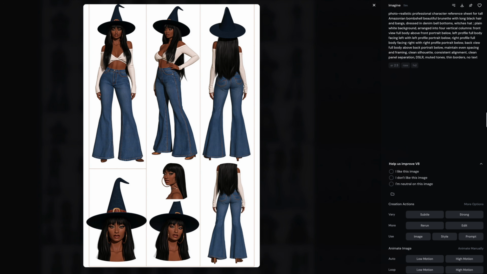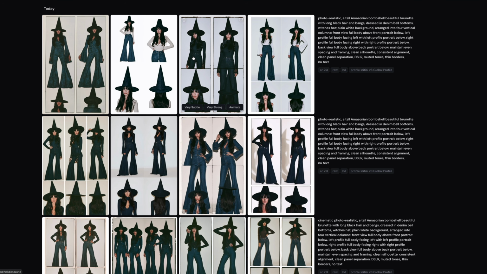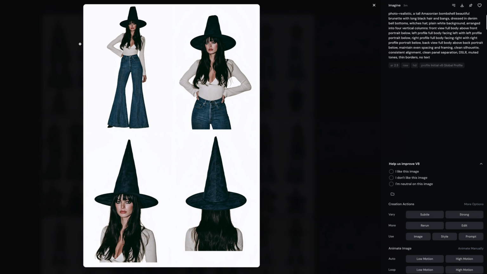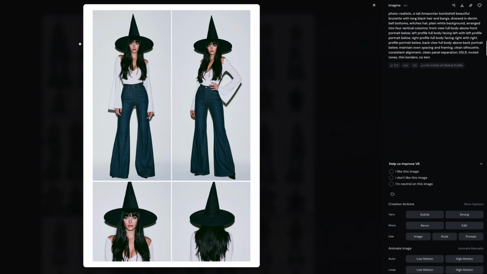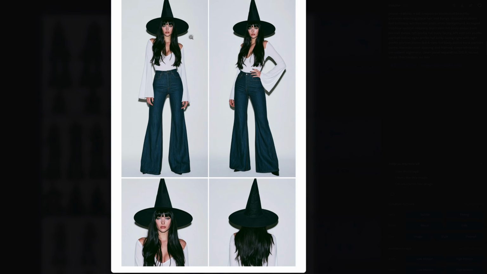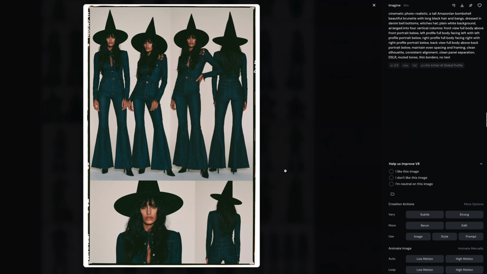But what I found is that once I took that part of the prompt out that talks about a character reference sheet, I started to get an aesthetic that was a lot closer to what I expected when I said the term photorealistic. And again, it's following the prompt to the T. I have the white background. It's doing exactly that. These images look more like a real person, in my opinion. So again, let's just kind of zoom in on this. And yeah, I could work with something like this if I wanted to use the Midjourney image model. So again, just something to keep in mind.